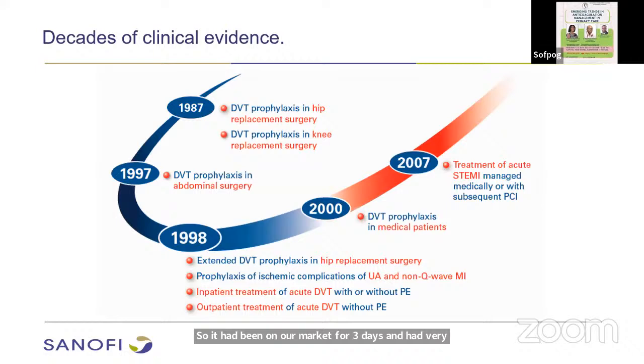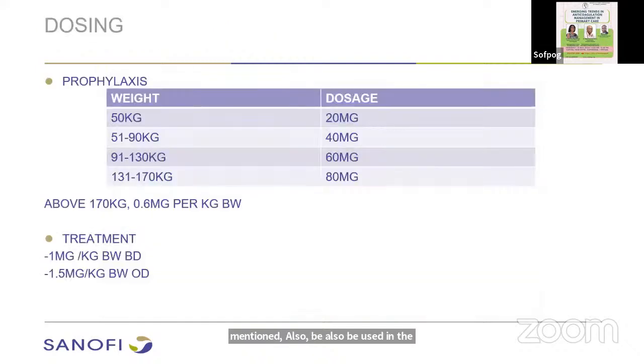So when we look at Clexane, we can say that our patients will get the efficacy that they need in patients with hip replacement surgeries, in patients who have unstable angina, also in treatment of acute ST elevated MI, which Doc also mentioned. Clexane can be used as well in the treatment of DVTs and also PEs, and also in the prophylaxis against DVT and PEs. So the dosing for Clexane is very simple.